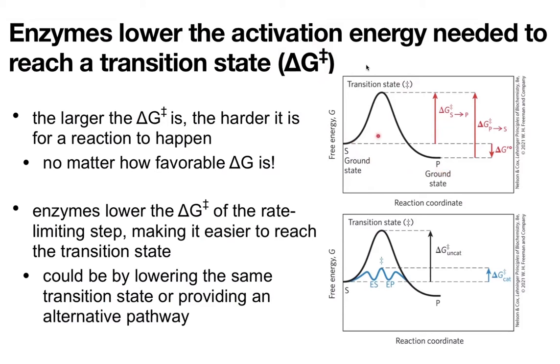But then what can vary, that's not going to change, but what can vary is the path in between them. And the height of the tallest peak, the highest transition state, that energy required to get to that delta G double dagger for that highest energy transition state, that's going to be our rate determining step. And so if an enzyme wants to speed up the rate at which a reaction happens, it's going to need to lower that activation barrier.